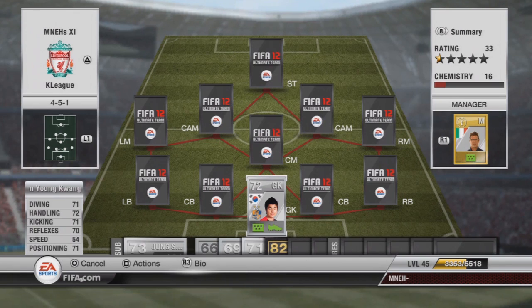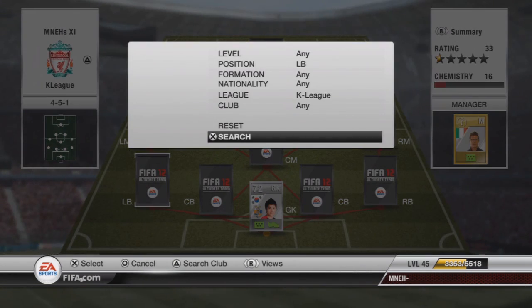In goal, we have Kim Kwang, I think. 400 coins is going to cost you. Not the greatest keeper in the world. There is another keeper on the bench, as you'll see, in the left hand corner. He costs 600 coins, that other keeper, but he's so poor. Every finesse shot that comes up against him, he gets beat by. He's one of the worst keepers I've ever played with, so definitely don't get the one on the bench, but we'll come to him later.